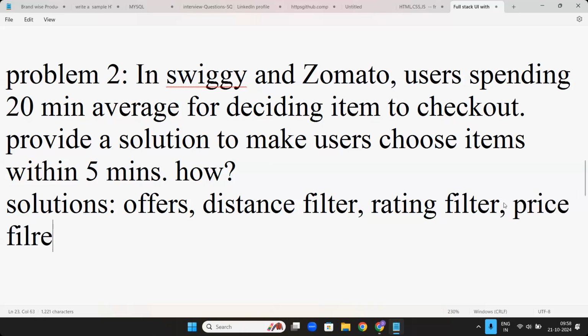If you create one app which works based on your budget, with some kind of slogan like money will not come for free, save your money, or some kind of branding, and you say give me some amount, I will say 200, then you will show only items below 200. People will actually buy it. I don't know why Swiggy is not trying it. This is a good idea.